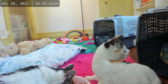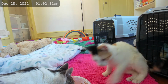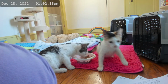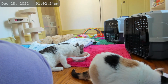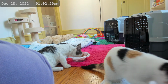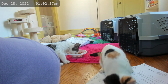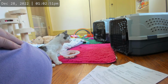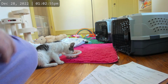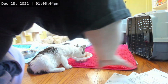CH is not curable. There's no treatment for it. It's a lifelong condition that these cats will always have. It won't get any worse than how they are now. It's not degenerative. It doesn't cause any pain, which is very important, because when you watch them, it's easy to feel sorry for them. They keep falling over, and it's easy to think that they're suffering in some way, but they absolutely are not. They don't know any other way of living than getting around and falling over. There's nothing painful about their condition, and it's not painful for them to just flop over on the ground. So they're not suffering in any way.